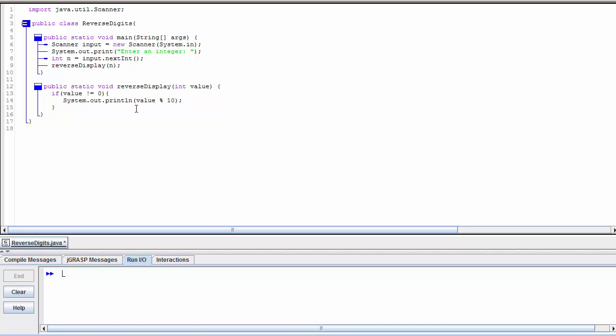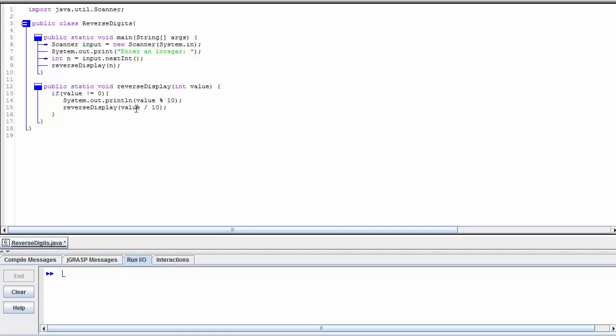And then how do we call ourselves recursively? Well, reverseDisplay. Let's say that I have a number like 123. I like that number for this example, 123. So if I do value modulo 10, I'm going to display 3, right? So now I could say, well, let's get rid of the 3. Let's go to the next digit leftwise, okay? So I want to display the 2. So I'm going to take this value, and I'm going to divide it by 10. So the parameter expected by the method reverseDisplay is an int.